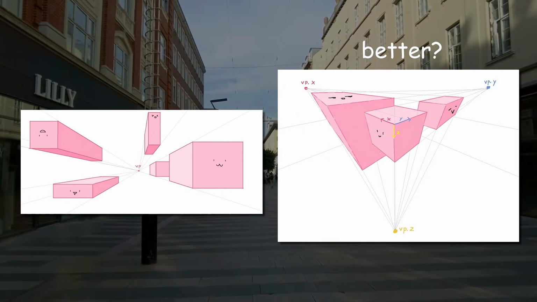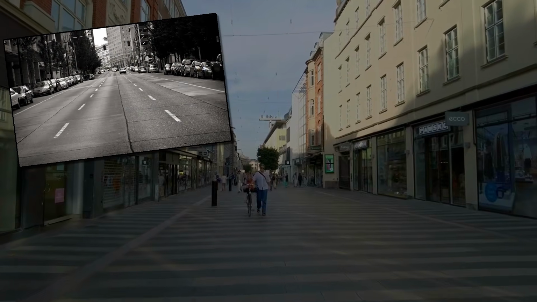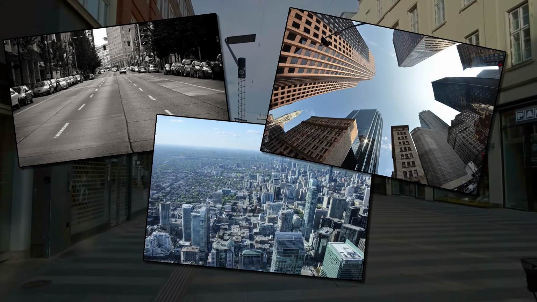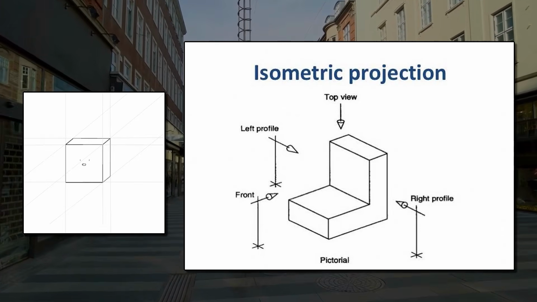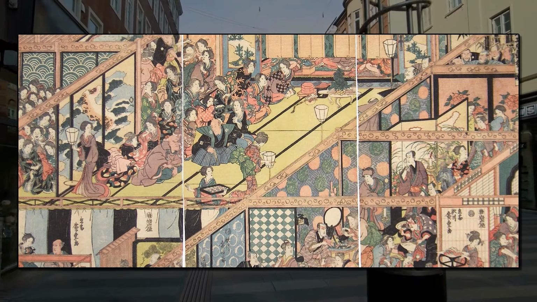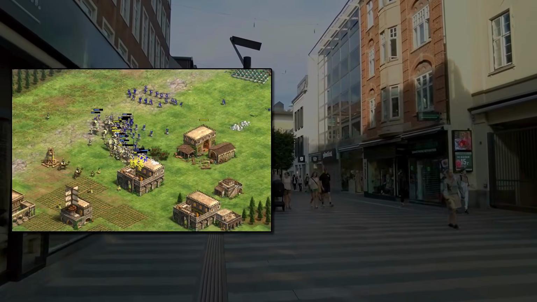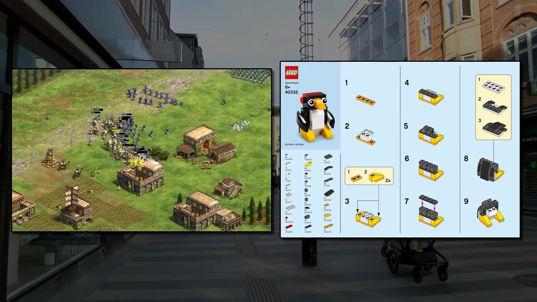Now, is one perspective better than the other? Not really, it just depends on what you want to draw, like a street view, a view looking downwards, or a curvilinear shot. Is it wrong to not use perspective? Not exactly. This is called an isometric view. Unlike perspective, there's no lines converging at all, and every single line is perfectly parallel to each other. You might see this with certain top view games or technical drawings. Even Lego instructions often use isometric views.